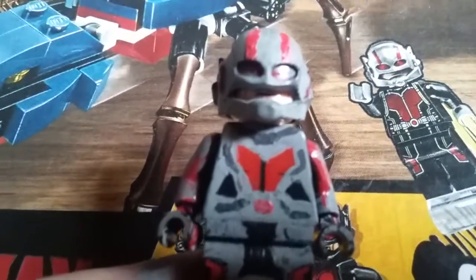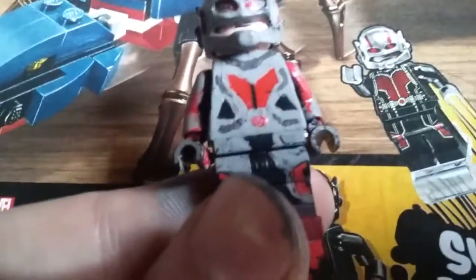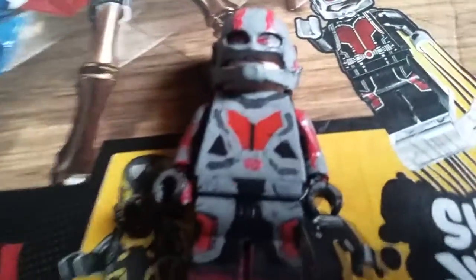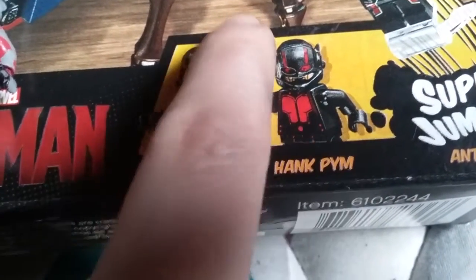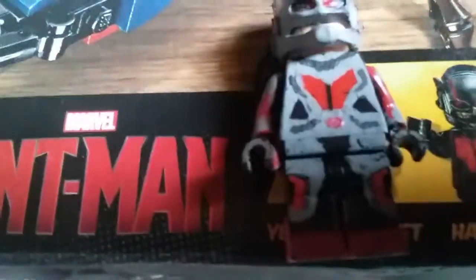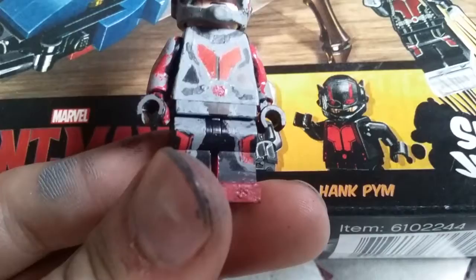I did a whole new chest piece — if you can see here, I tried to base it off the original design, but it was my own design too. Right here you can see red boots. I just put gray around basically the whole chest piece. It didn't have any gray detailing, so I added that in to make it look like this one.